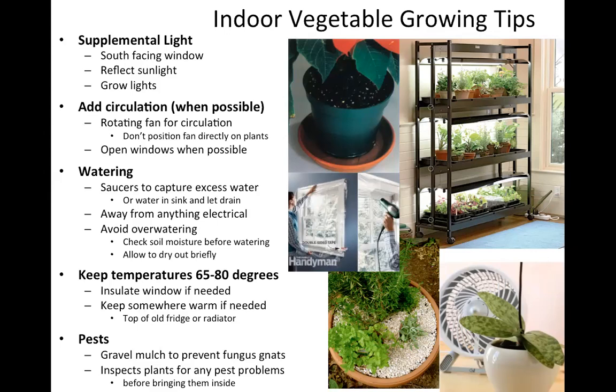I think the number one cause of indoor house plants dying is overwatering. So you want to have this nice balance where you want the soil to somewhat dry out, but not to stay dry. The idea is to do a water check where you stick your finger in the soil a couple inches, and if it's really moist, an inch down there, don't water it. You don't want to water plants when the soil's already wet. You want it to dry out, and then, before it's completely dry, water it again.